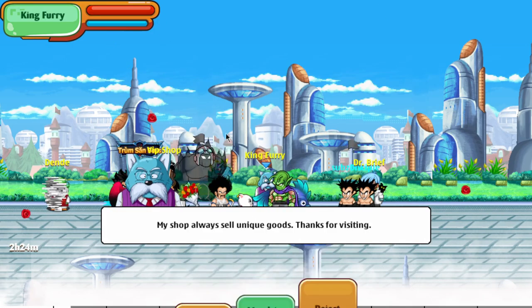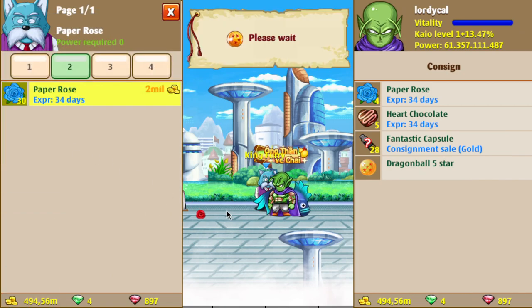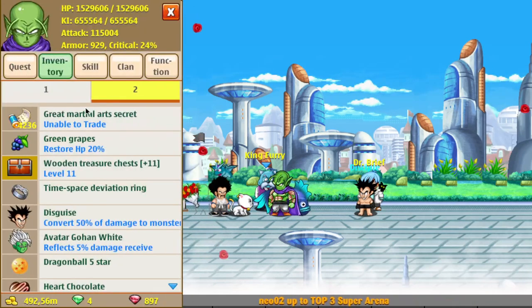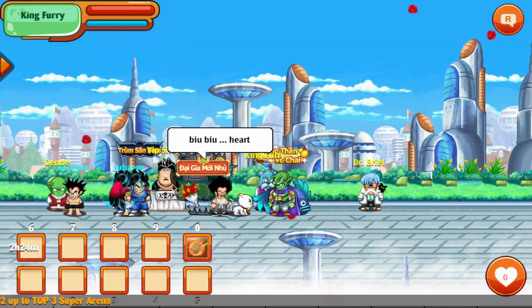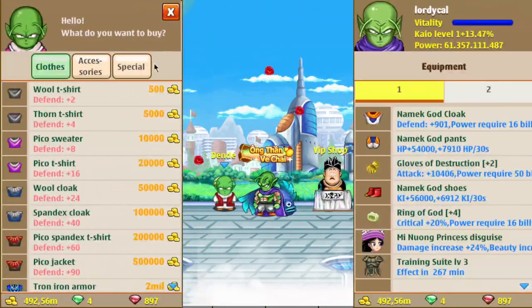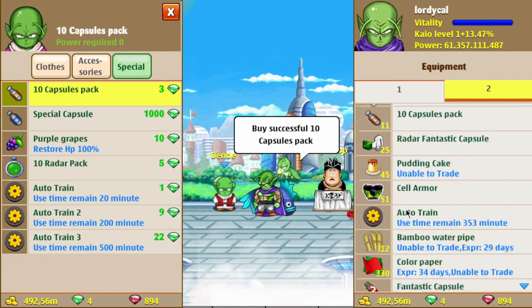Let's see. Oh, there's some for 2 mil. Just kidding, that was for me. I farmed them on a different account. But how you get paper roses is by fighting wooden dummies. I'll go down the list right now.